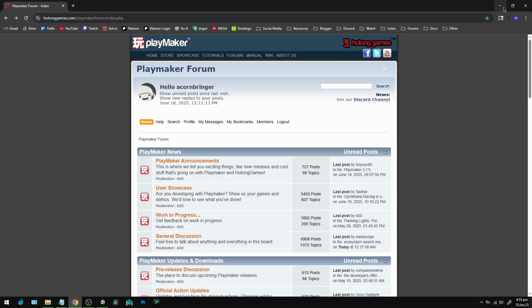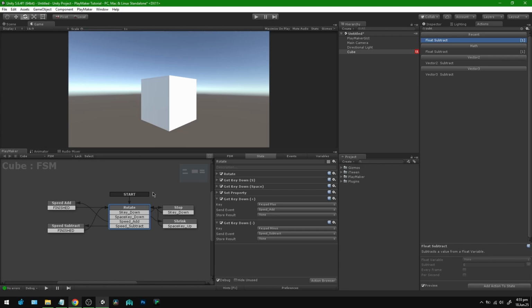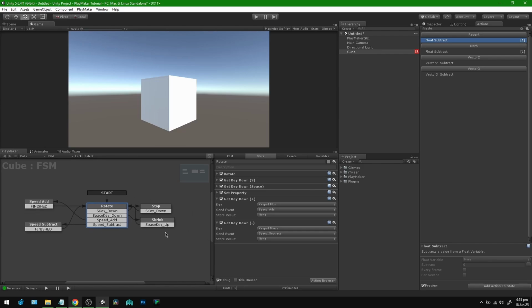So if you thought that looked interesting, if that kind of made sense to you, maybe PlayMaker is for you and you can get started. It is a paid plugin, but I definitely think it's worth it. I mean, you pay once and you have this thing forever. That's why I'm still using it now. And it's allowed me to do all these crazy things that I almost can't believe that I'm able to do. Like some of it I shouldn't have been able to do, but because of the help that people provide online and all the resources that are there online, PlayMaker really clicked for me. And if you're in a similar situation, it might do the same for you.